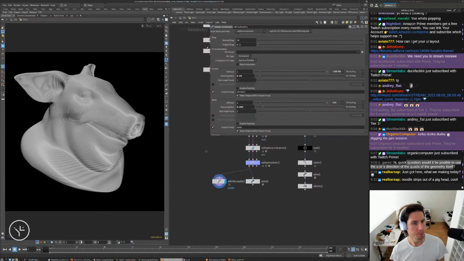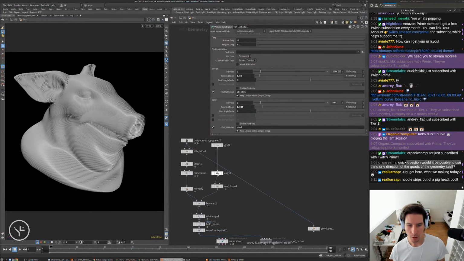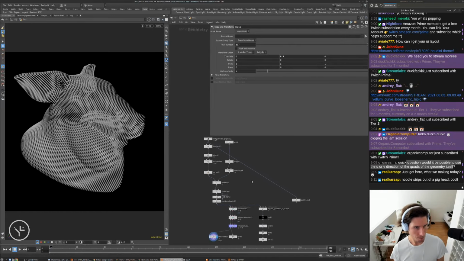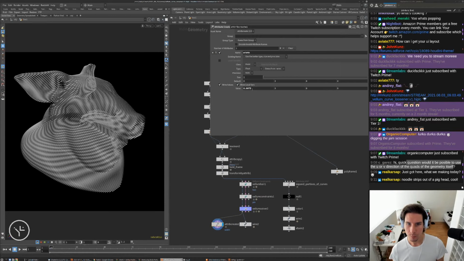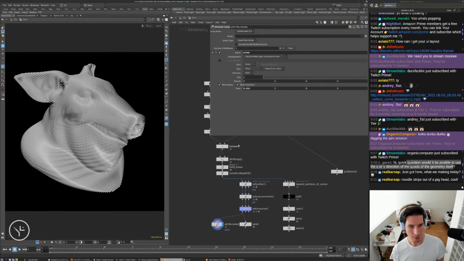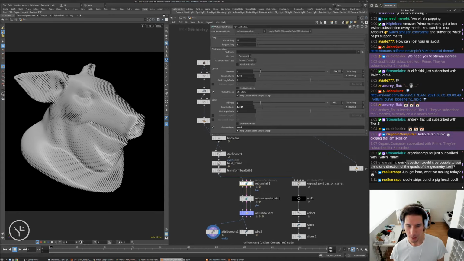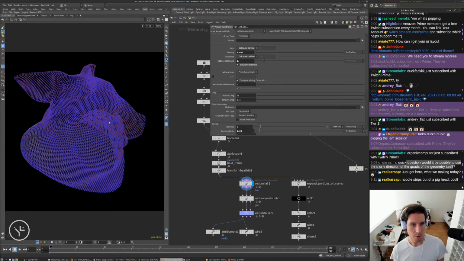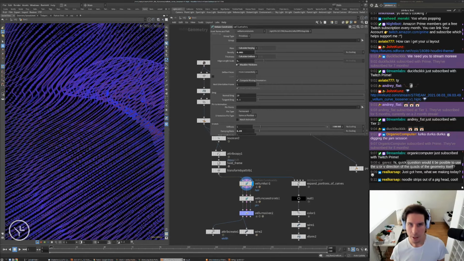All right. Let's just reduce the number of curves. Make them a little bit thicker. And this was the collision size that I was worried about.